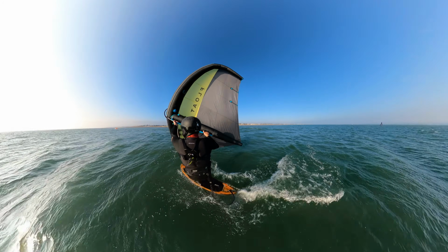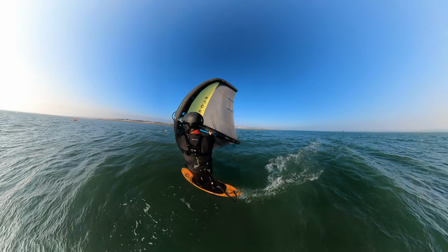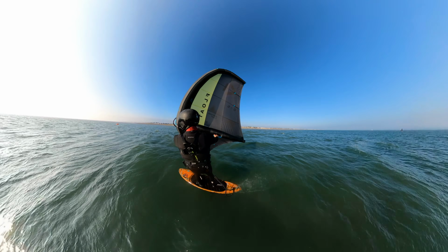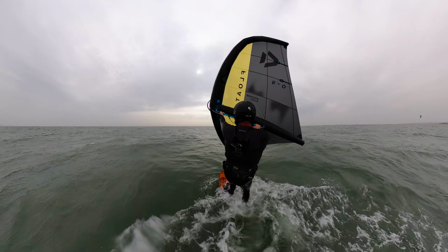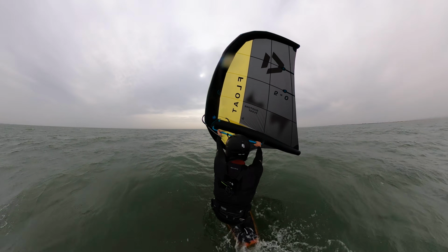I found it easy to get both my sinker board and my light wind board up to speed and out of the water, and this was definitely a pro for the float. Its ability to get you onto foil is uncomplicated and easy to access.